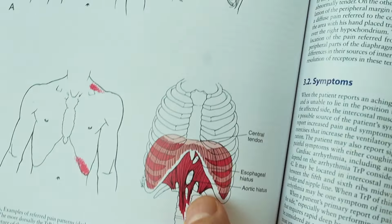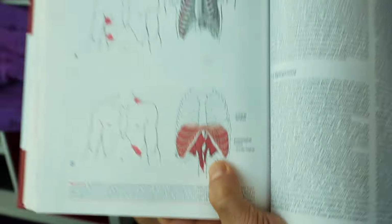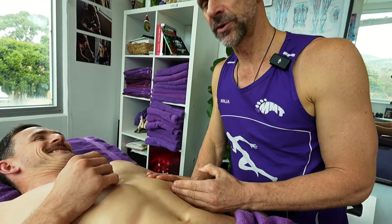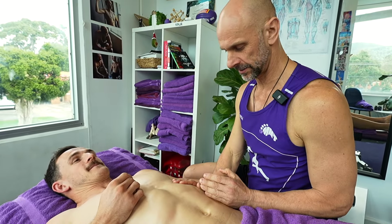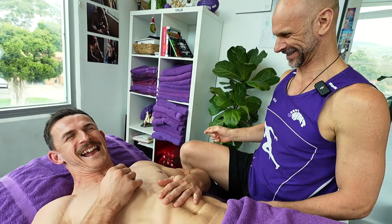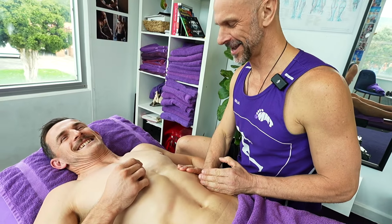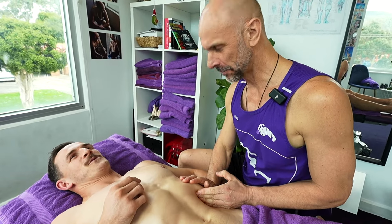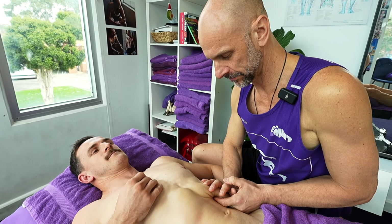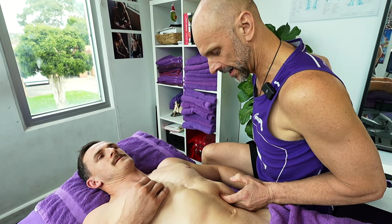Zoom right in here. Look how it is attaching onto the spine there. But it's attaching on inside the ribs as well, which is the point we want, because I had a customer that had 10 long years of back pain. I'm going to relax. Sorry. Keep going, Nick. His response is the funniest thing. Yeah, 10 long years of back pain, the poor bloke. Anyway, so pushing right into all those spots. It's in the lower thoracic, just above the lumbar spine.